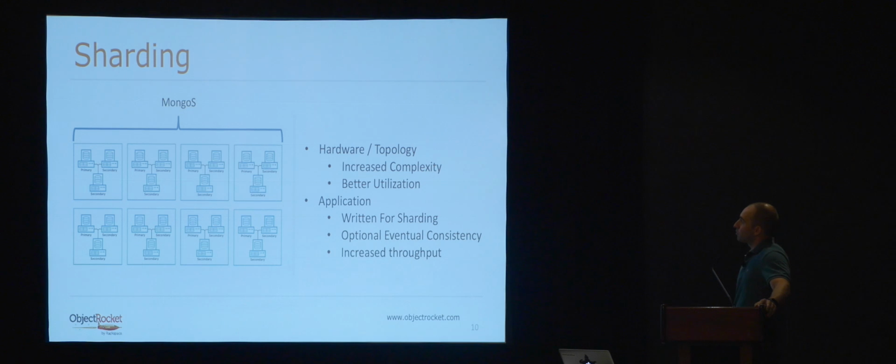And for Mongo, the most reliable and most robust method of scaling is sharding. And this is horizontal. This does increase complexity because you have a mongos tier, you have a config tier that you also need to manage. Then you also have a lot more members and nodes to keep track of and make sure they're running optimally.